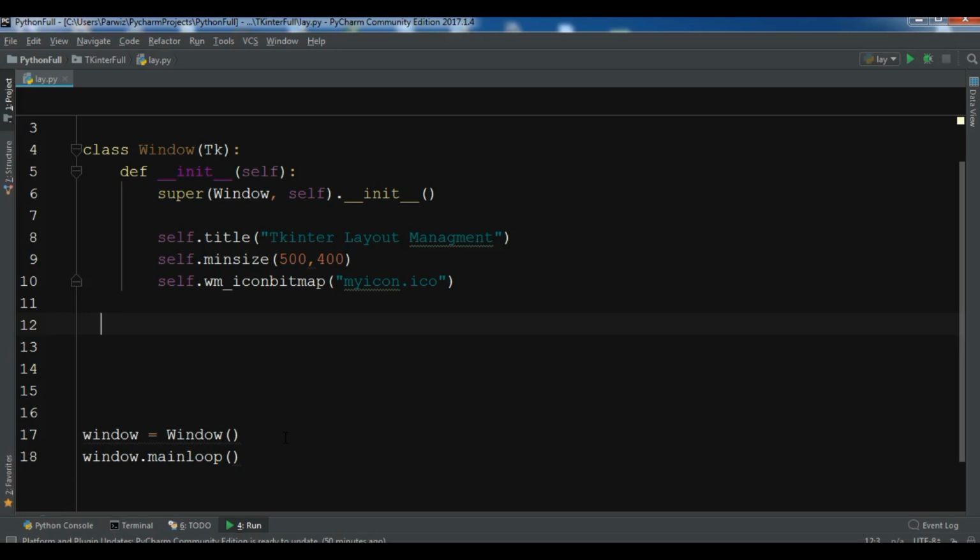We will use grid a lot, and the best thing about grid is that you can configure your widgets in rows and columns. It's like a table that has rows and columns. The last one is place. It's not mostly used, but it's good because by using place you can configure your widgets in X and Y coordinates.